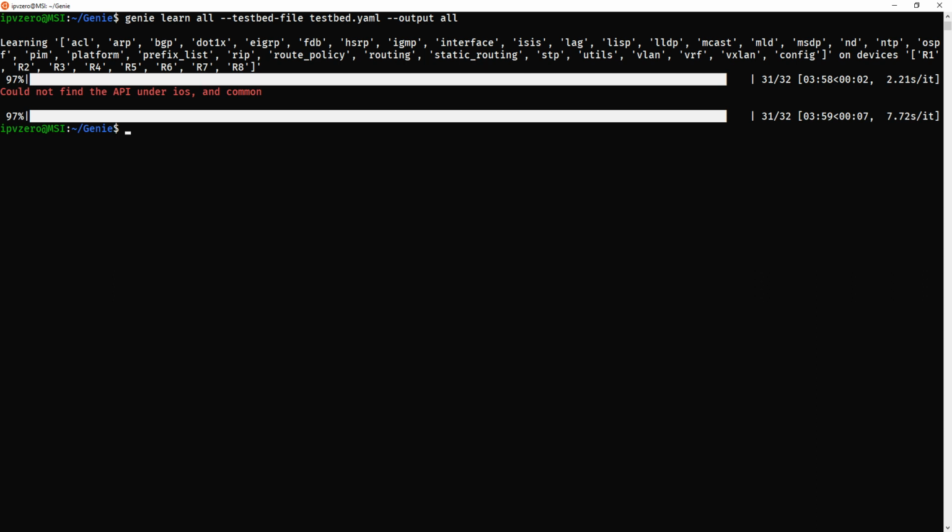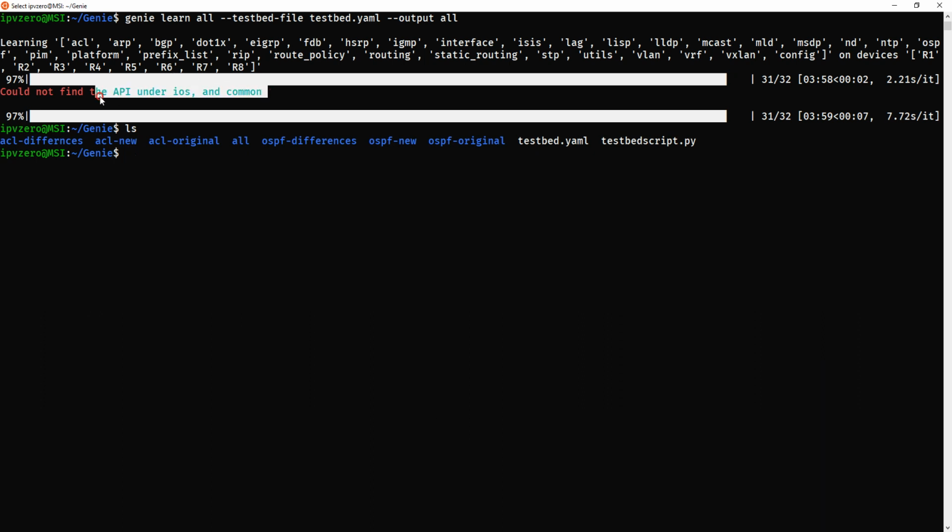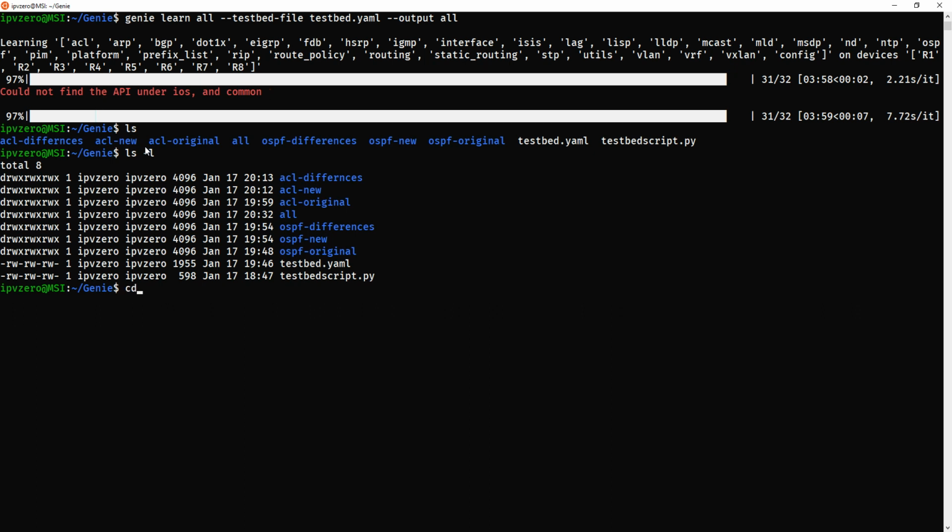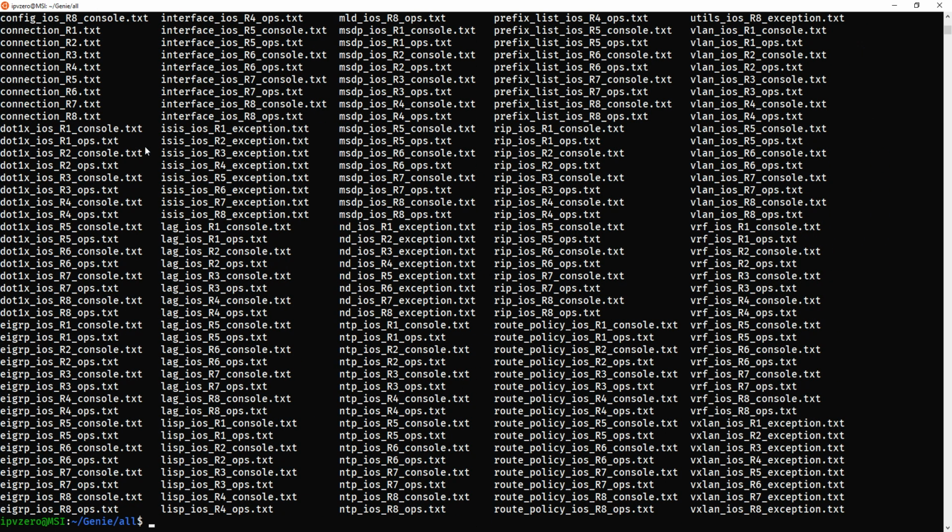Okay, so as you can see, we've fully profiled the network now, and you'll notice this API doesn't work because we're using iOS. It doesn't actually have API capabilities. That's just normal, that's fine. So we did cd all. Look at all that, we've got all this output for the entire network, completely profiled. Any changes are made, take another snapshot and just compare the two, and that's that. So that's pretty much the end of the demo.